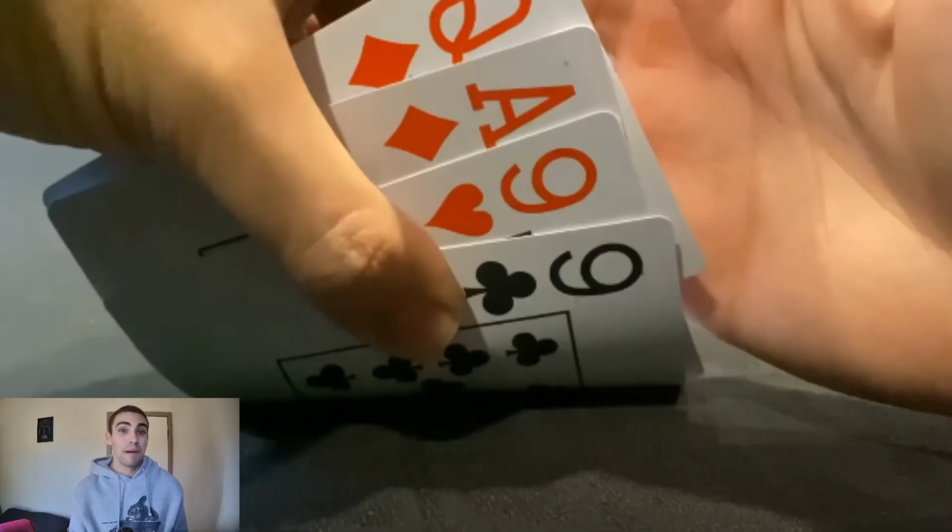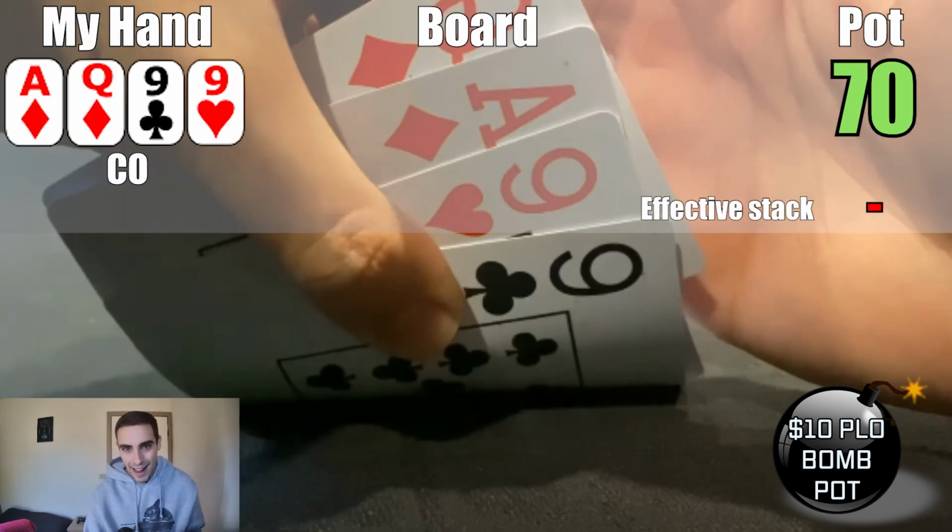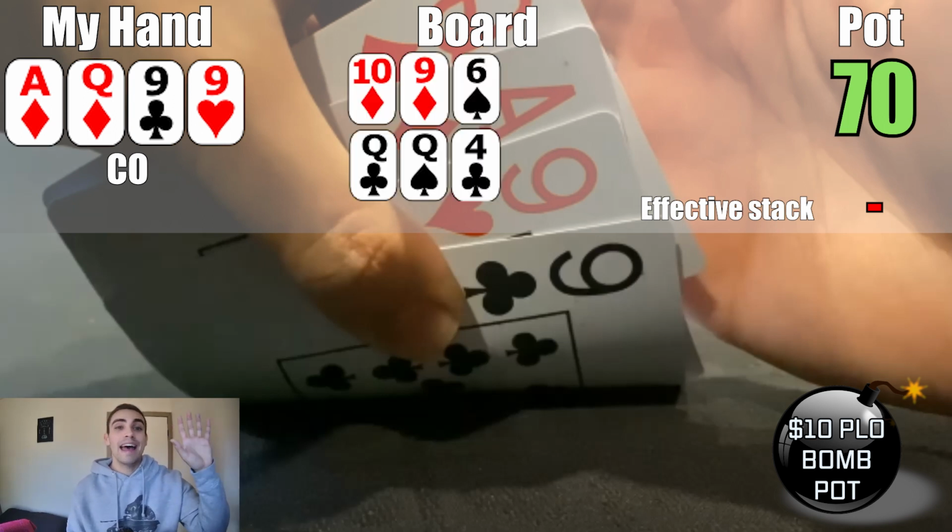Next hand up, they're back, the double board PLO bomb pot. Here we have what I think is a pretty strong PLO hand: ace, queen, nine, nine, single suited to the ace. Is that how you say it in PLO? I'm a fish. But anyway, I'm going to put both the boards up there.